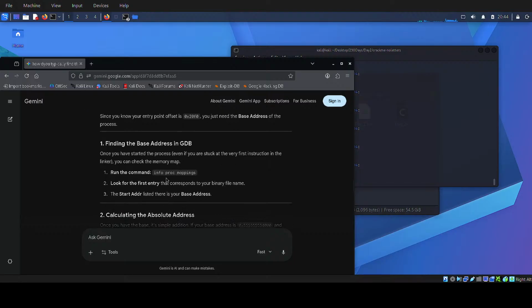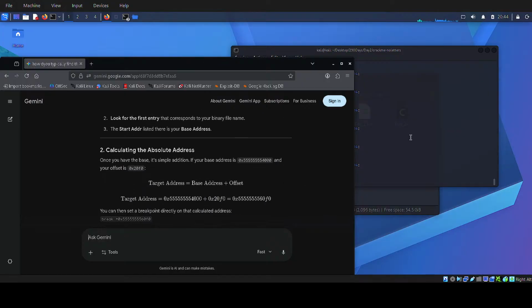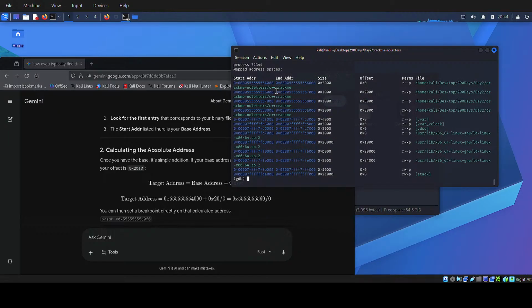Since you need a base address, info proc mappings. Yeah, RX. Alright, so this one is definitely me. And the heap isn't even set up yet, or something like that. I don't know.